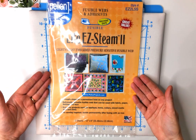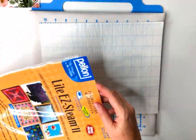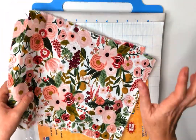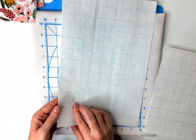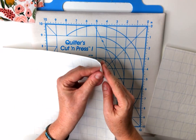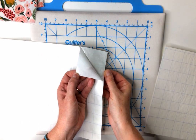You can also get this on a roll and you can also buy it by the yard. The directions for this say the iron should be at the temperature of the fabric you're using, so as I'm using cotton I'll keep the iron on the cotton setting. You can see it has plastic on both sides, and if I carefully peel back one of them you'll probably see the adhesive right there.